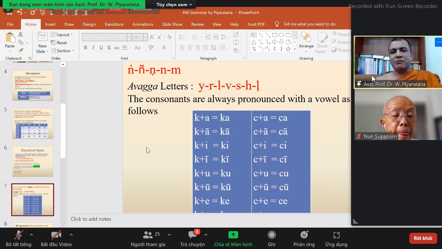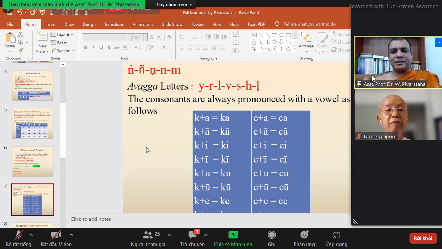So they are between vowels and consonants. Therefore, they are called semi-vowels. Semi-vowels: ya, ra, la, va, sa, ha. In Pali there are two la. But in one grammatical tradition, called Saddhaniti, especially based on Myanmar, some grammarians ignore one la and accept only one la. So according to them there are not 41 letters but 40 letters.